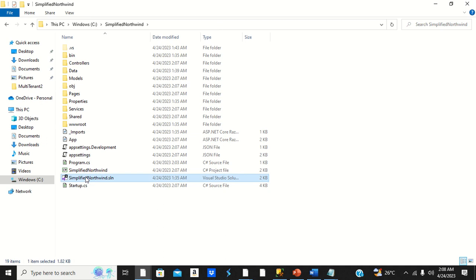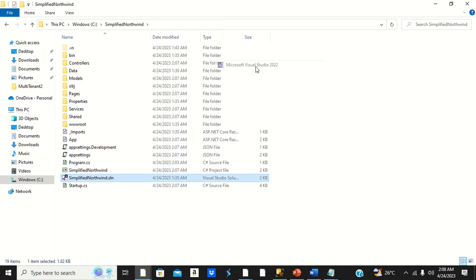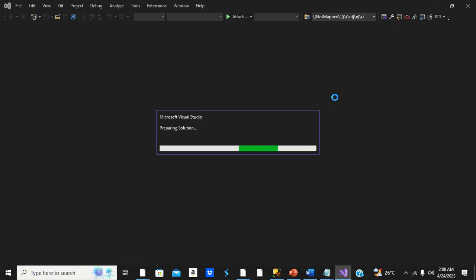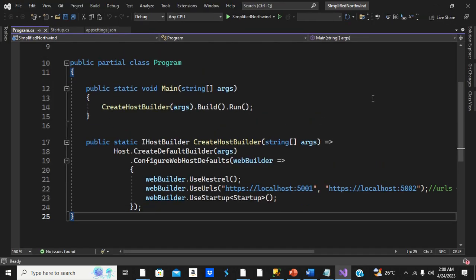This time around, I'm going to use Visual Studio 2022 to open my app once again. So I'm going to open appsettings.json.